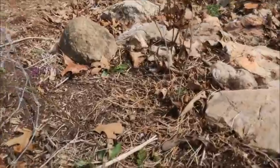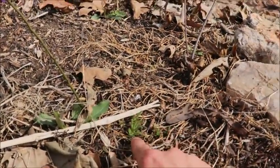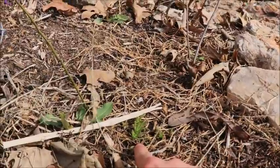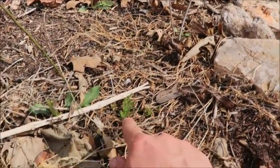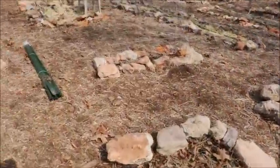Here we've got the purple ice plant, so that's useful. I'm going to make a whole video on just why I like that as far as a nice succulent that works really well, has good uses. And then we'll be able to plant in between there.